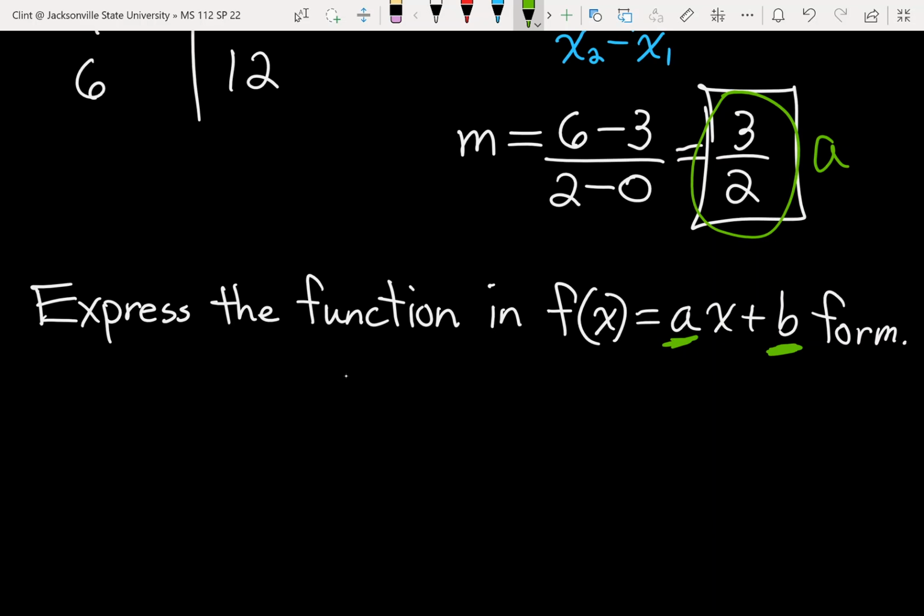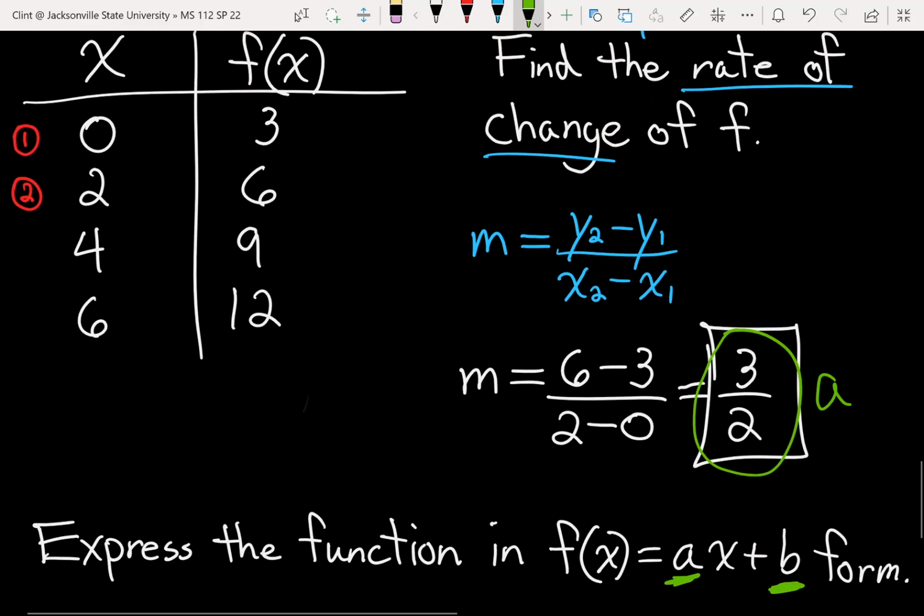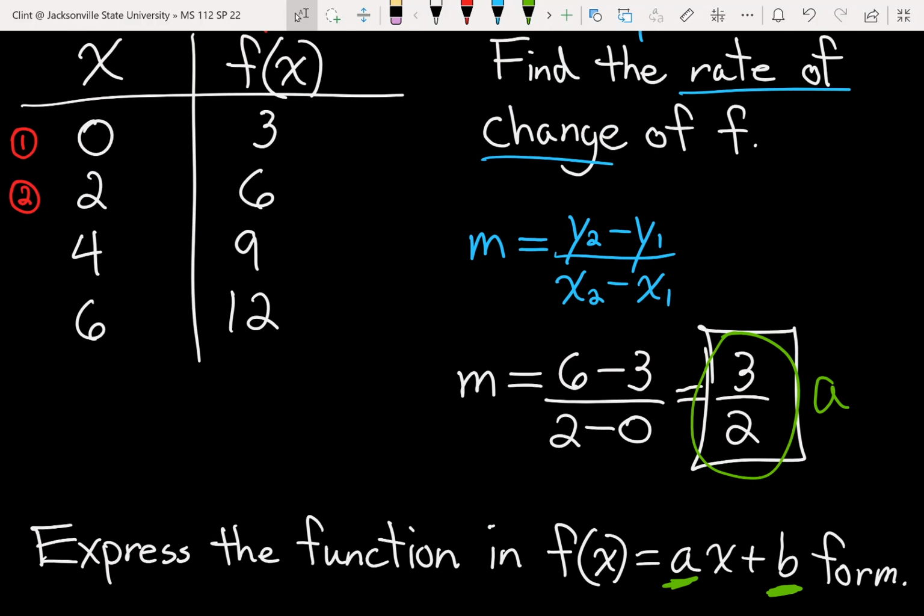They're kind of nice on all these problems in WebAssign. The y-intercept is one of the points on the list. Which one's our y-intercept? Yeah, so this point, 0, 3, that's our y-intercept. Our y-intercept, the B part, would be 3. Now the y-intercept means it's where it crosses the y-axis. So when it crosses the y-axis, the x coordinate is going to be 0. And so this is our y-intercept.